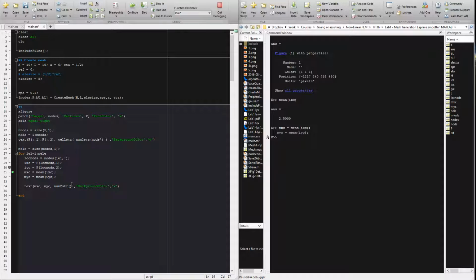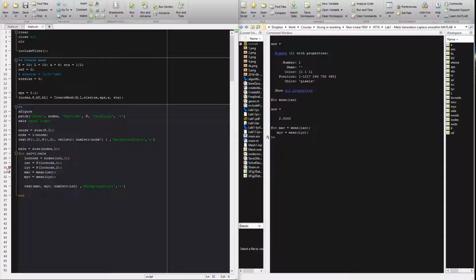Make sure I type that right. And then what is the number of this element? Well, it's IEL. It's 1. I throw this in here, and now I'm going to change the background color to something else. Let's go with cyan, so C.